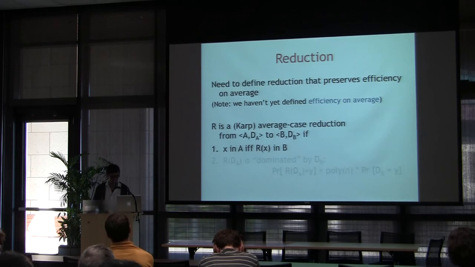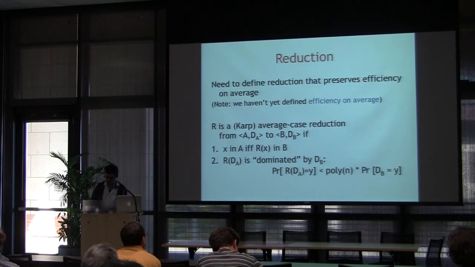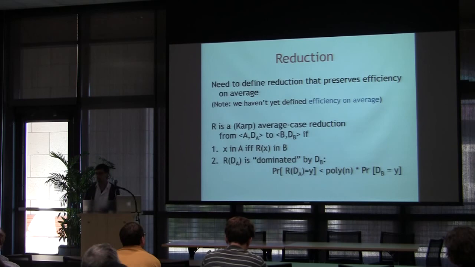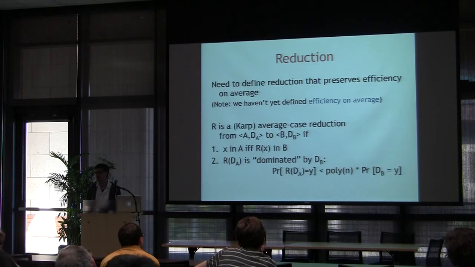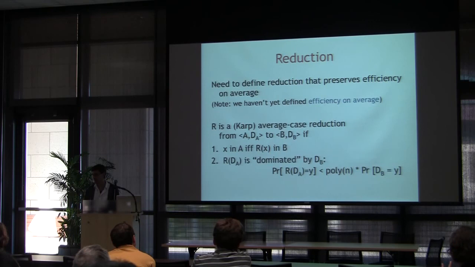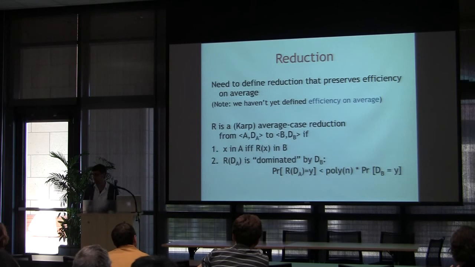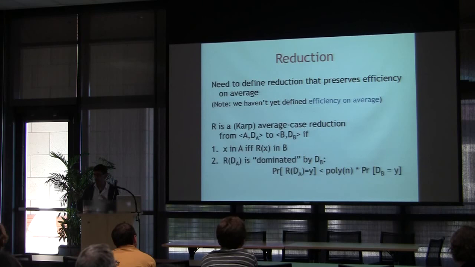Okay. But that's not good enough. The other property also has to be that, intuitively, what you would like to say is that I have an algorithm that will solve problem B, typically, provided that you are feeding this algorithm inputs that are coming from the distribution of B. So to have some guarantee that things will work out, what you would like to say is that if I sample an input from the distribution of A and then apply the reduction, what I get is an input for B distributed according to the distribution of B. If that's your definition of reduction, that preserves average case tractability, and so works very well.